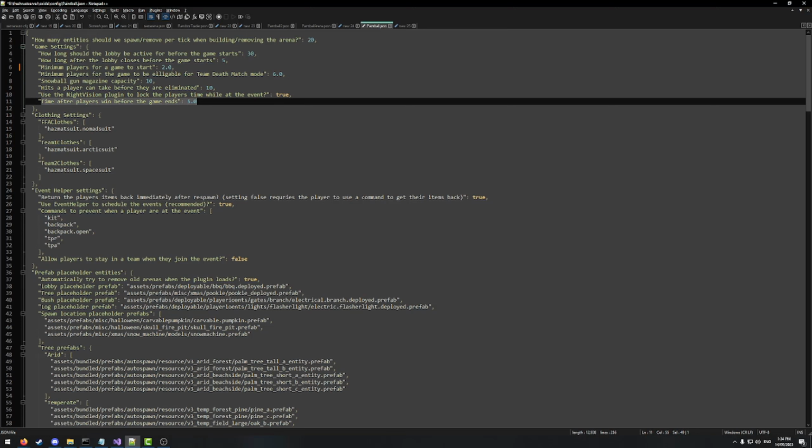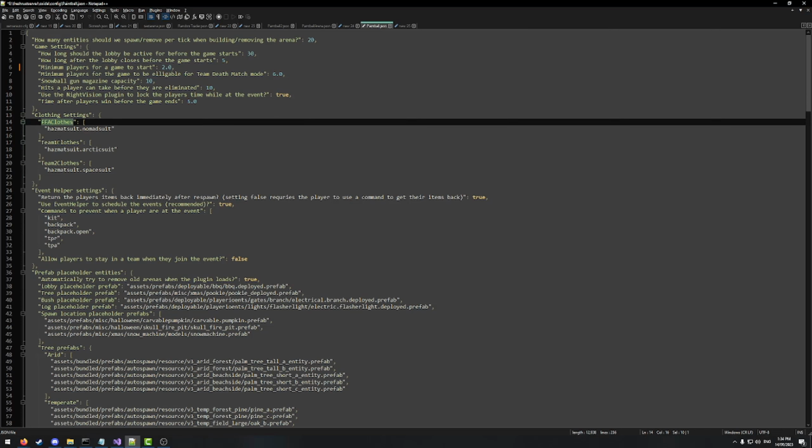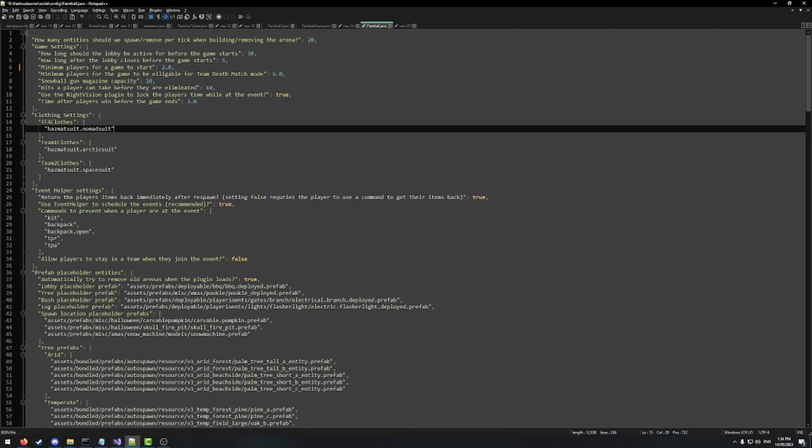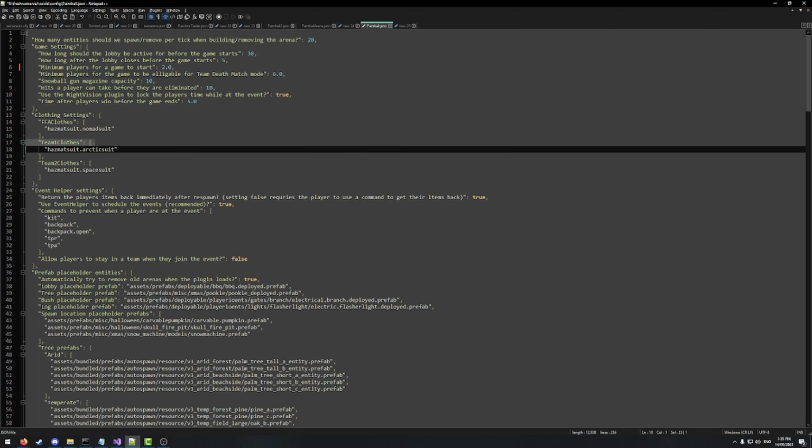Time after players win before the game ends. By default it's 5 seconds, so this is a 5 second end of game timer before the arena's despawned and the winning player is removed from the game. The clothing settings for free-for-all, team 1 and team 2, these are just basically hazmat suits, but you can have non-hazmats and just make them metal chest pieces or wood armor or whatever you want. You can have up to 6 or 7 items in here depending on the amount of slots Rust has for their clothing worn container.